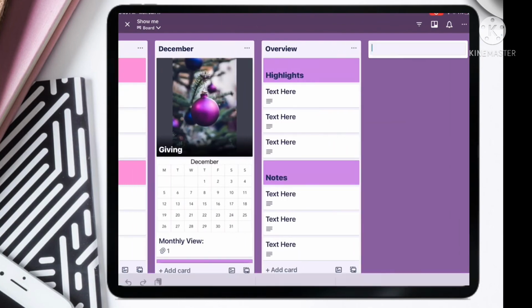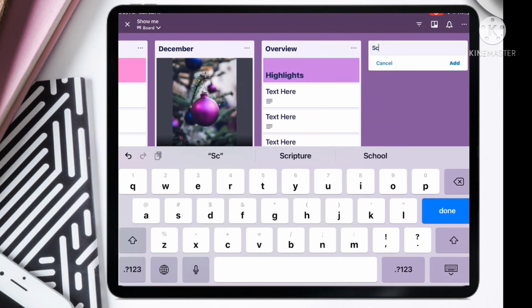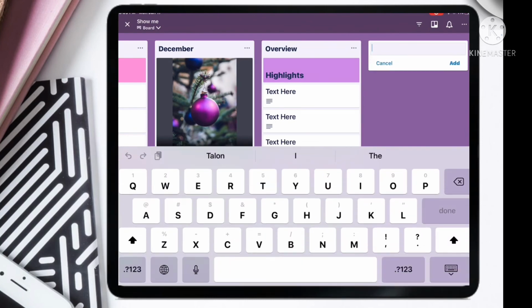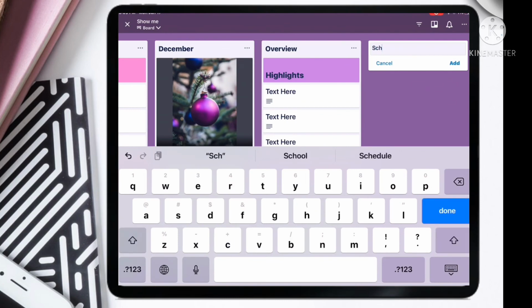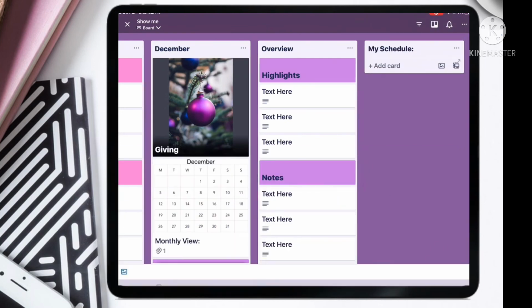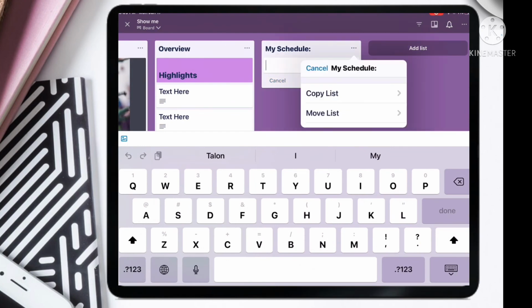So if you want to copy your schedule, if you have a recurring schedule that is pretty much the same each day, you can create a list of your schedule. Okay, so I'm trying to get my title right. And you can create a list of that schedule and save it in the archives. Okay, so next day that you need it, you can just pull it back out and just move the cards over until you get all your cards for that specific day. So I'm putting it in the archive.